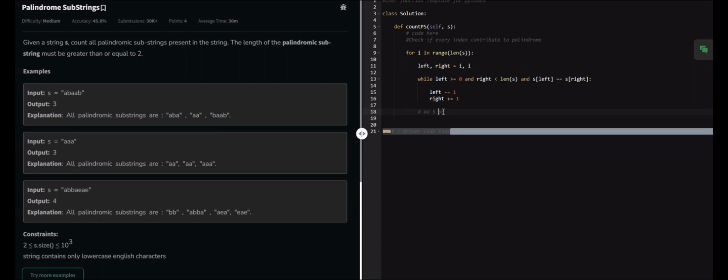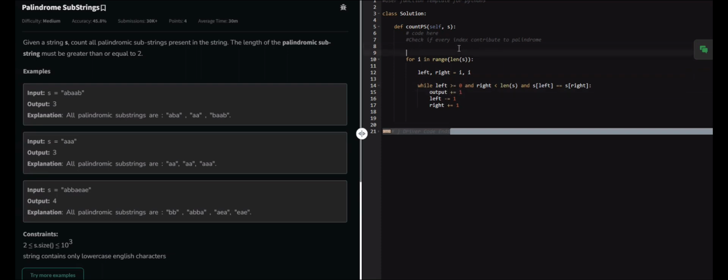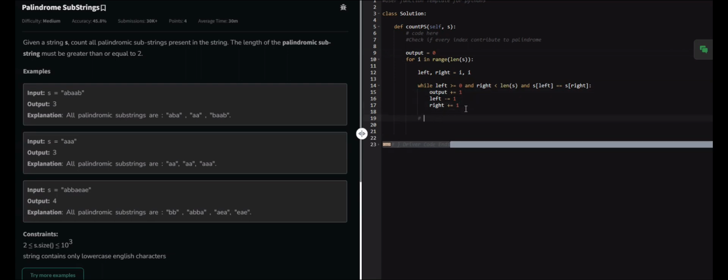So two substrings are formed with B. Every time you match the left and right pointer, you are finding one substring. So let's increment our output. That means you found a valid palindromic substring. So output equals 0 and here I am incrementing the output to 1.